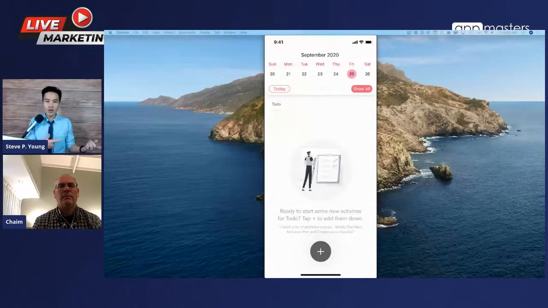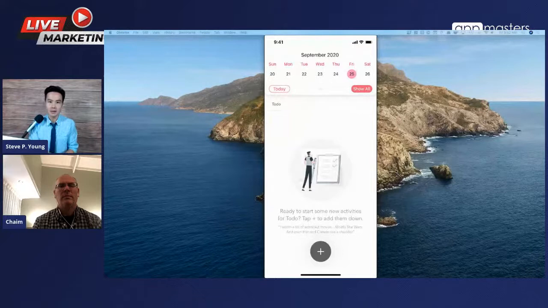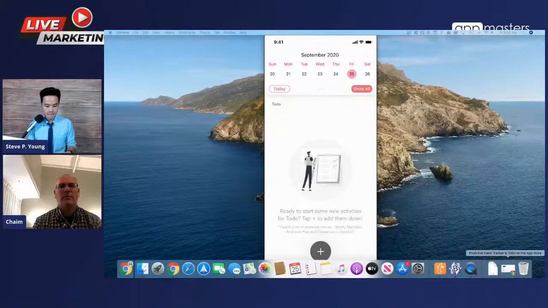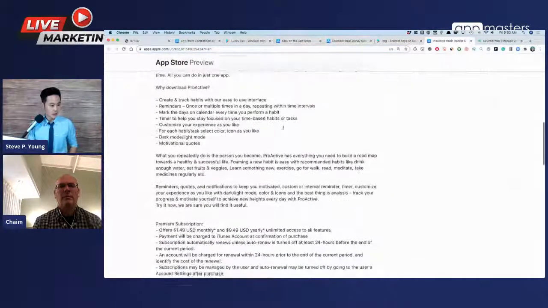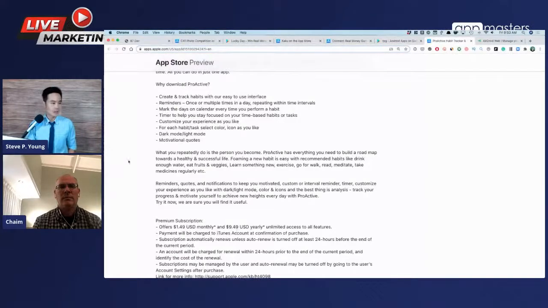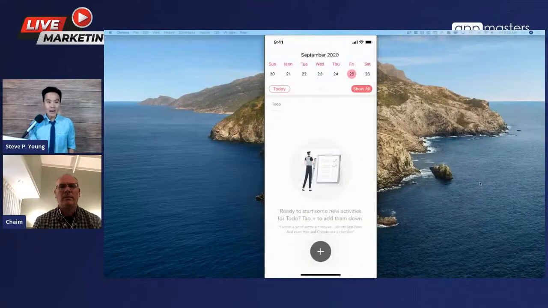One of the first things during the onboarding process that I've always recommended to people is put the pricing in the onboarding process. You could have easily just said, what was the text that you had in your screenshots here? Create a life where things get done. Boom, get premium for whatever price you're charging, for just $10 a month. Now, AJ, I can't find it. I'm trying to do it. Yes, you probably wanted me to add it.